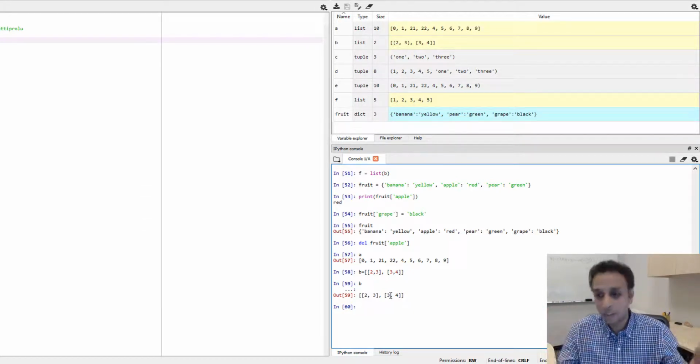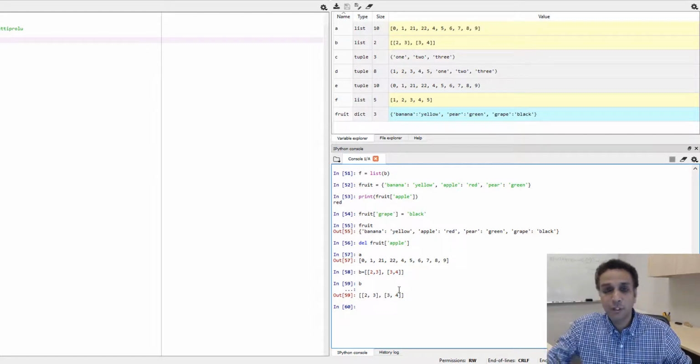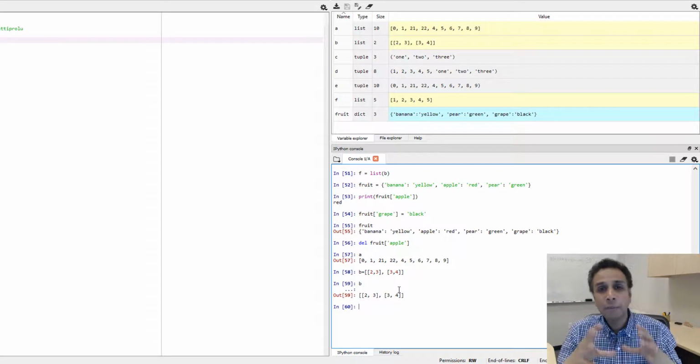You can have n-dimensional, multi-dimensional lists, and then you can have any number of these. So typically an image is a two-dimensional array. If you have a color image, then think of it as three-dimensional. You have 2 dimensions plus the third dimension is the color: red, green, and blue.